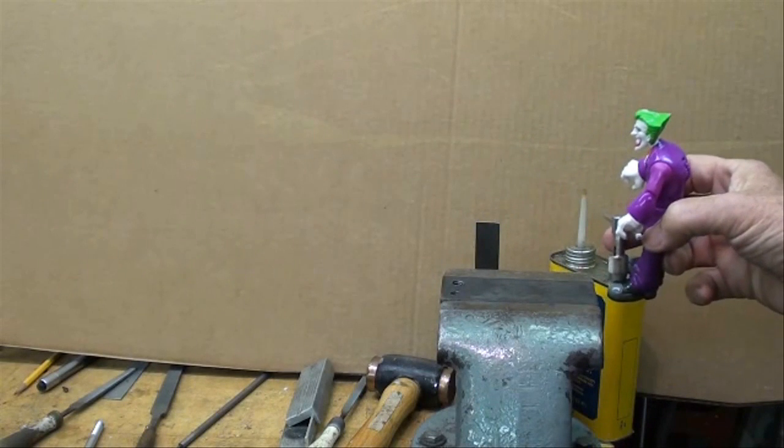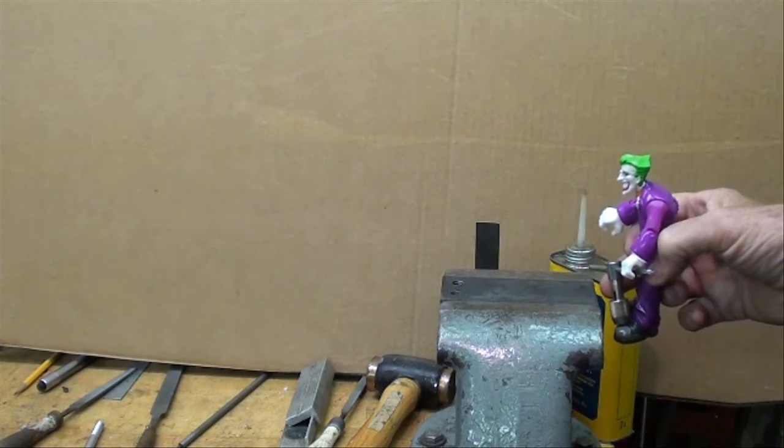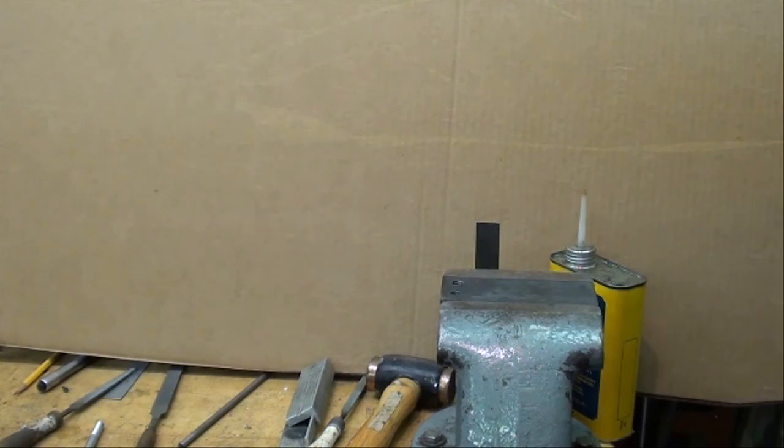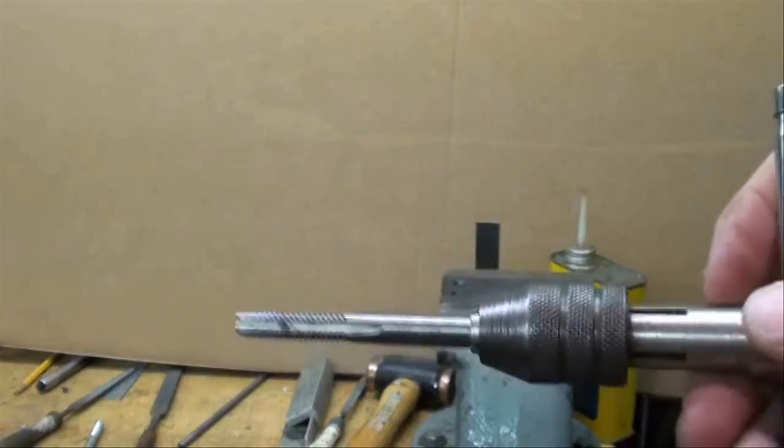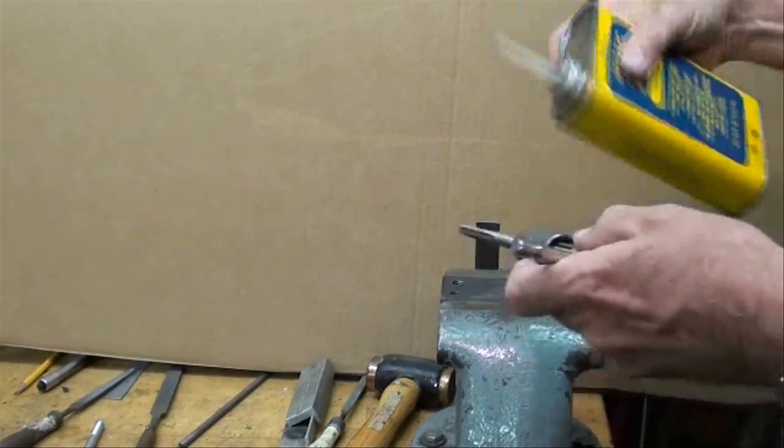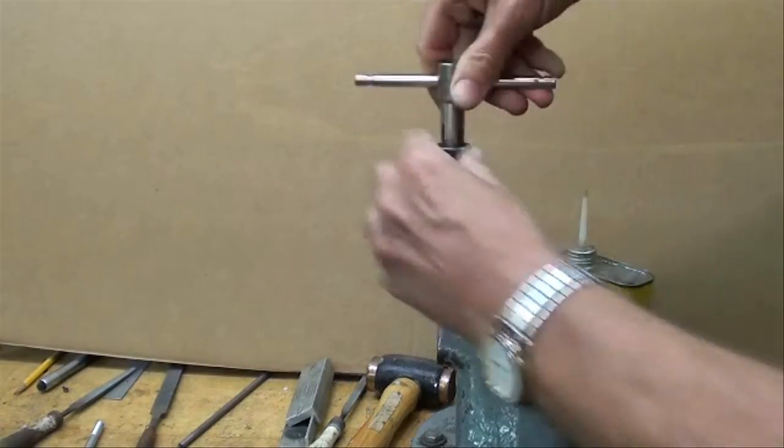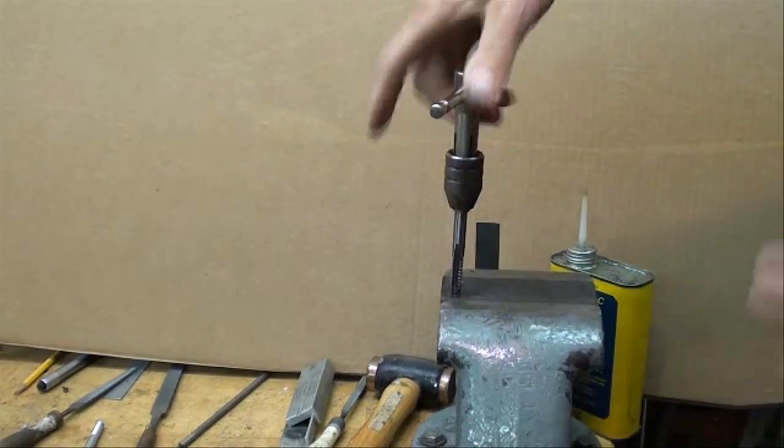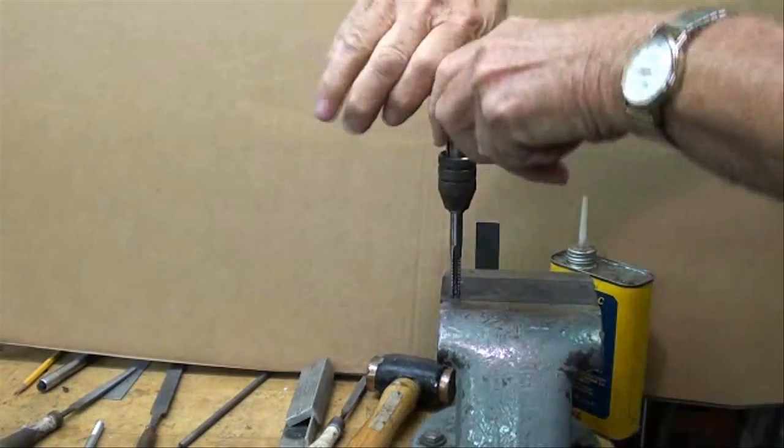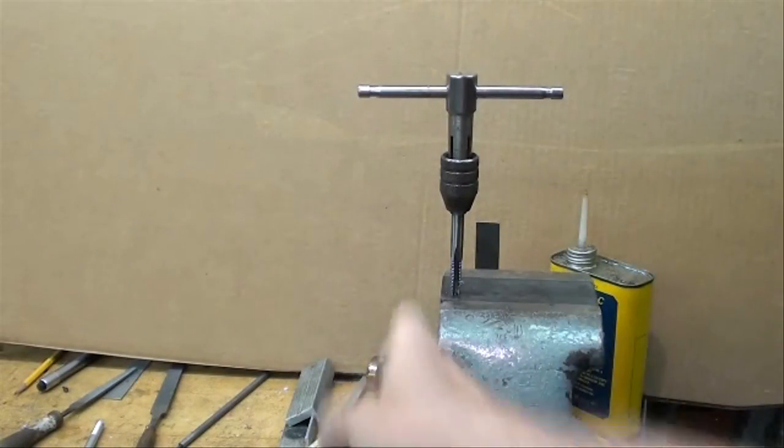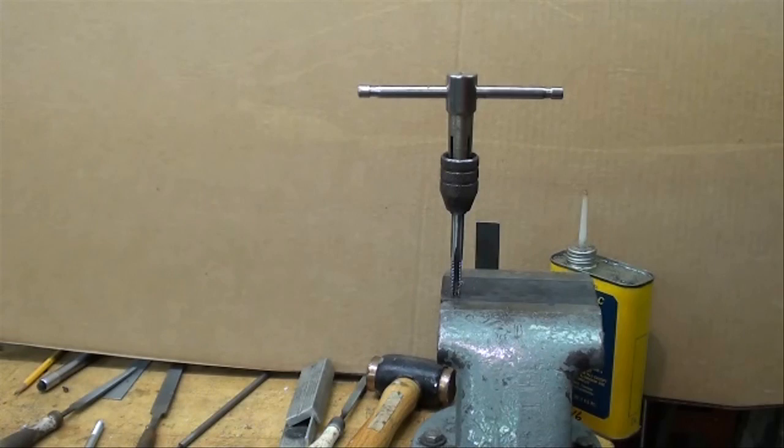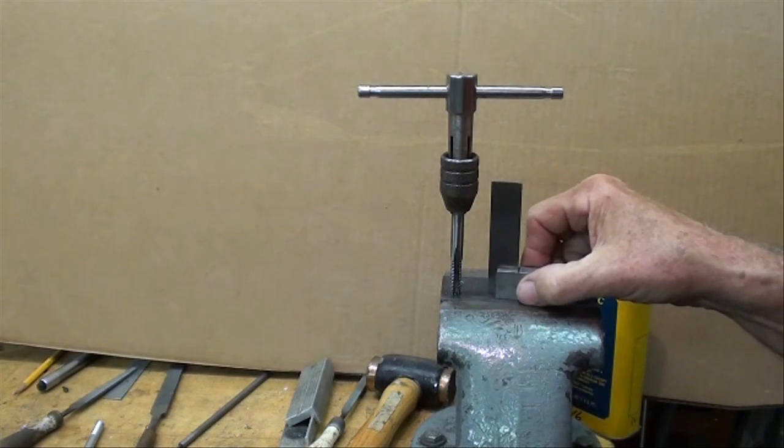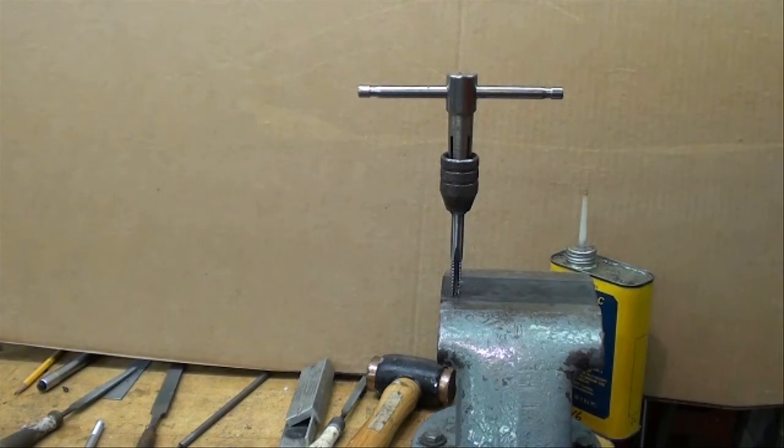Or you can come over and look at it from this direction. So I constantly move my body and my head in a 90 degree position. So I'm looking at it in both ways because you can go crooked in two directions. So here we've got a nice tapered tap and I've already drilled a quarter inch hole. And get her started. You've got to push a little bit to get her started and turn it in one or two turns and then sight it from this direction. And then also from this direction. And you can double check it if you want with your square to see that you're reasonably square.